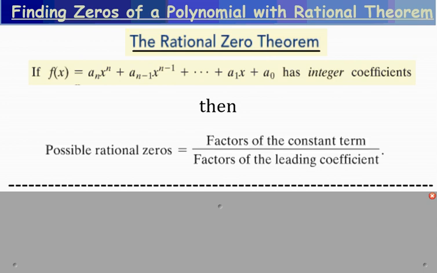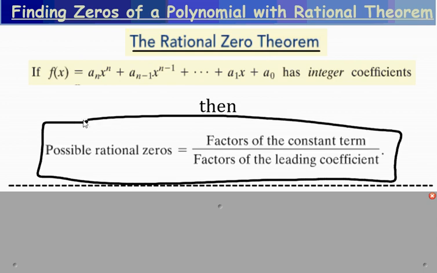And we call this the rational zero or the rational root theorem. It says, instead of me searching forever and ever and ever for the very first root, I can narrow my search down. The possible ones that must exist, they must have the following property. They must have the property that they can be written as a fraction, where the numerator are factors of the constant term and the denominator are factors of the leading coefficient.